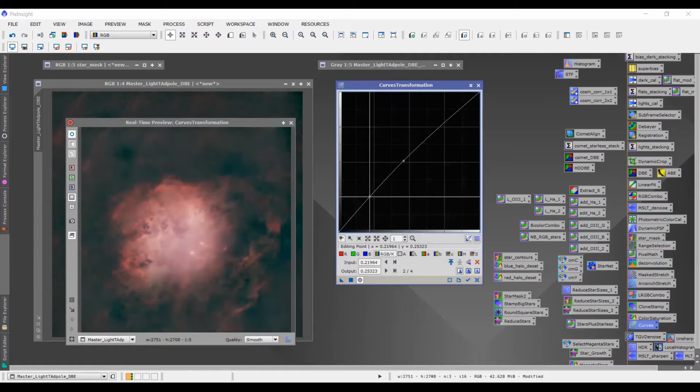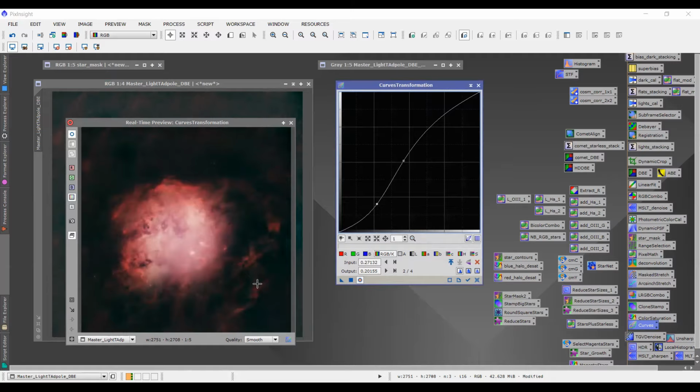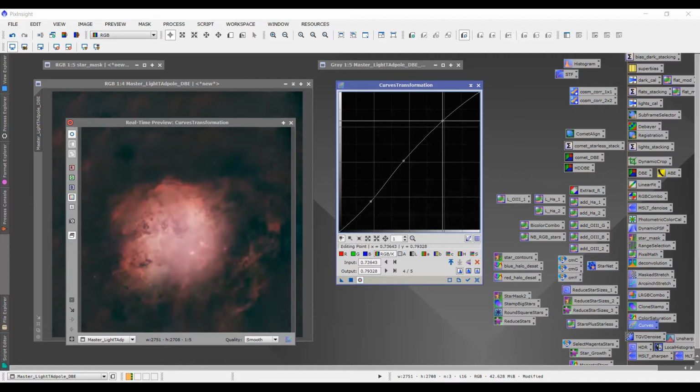I'm going to brighten up the midtones a bit, lower the blacks a bit to cut out some of that noise. Not too much, because then I lose the dimmer nebula stuff here, and also clip the background, and we don't want to do that because then it'll look kind of fake. So leave some background in there, just cut it a little bit. Sometimes I adjust the highlights to add some contrast.